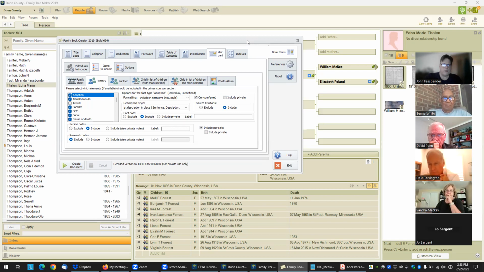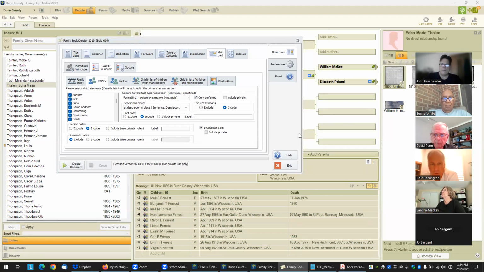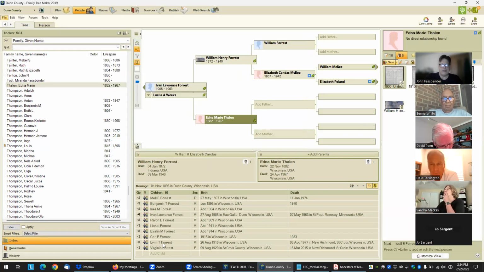Well, first off, Family Book Creator does take the information from your tree, from the facts. And like I said, here you can choose which facts you want to display. Certain things like name, birth, death, and marriage are locked in because they're keystone facts. But if you've got a nice write-up for a story, you can actually attach the Word document to the person, and then it displays, by default, after the family tree chart. That's done by assigning media categories.